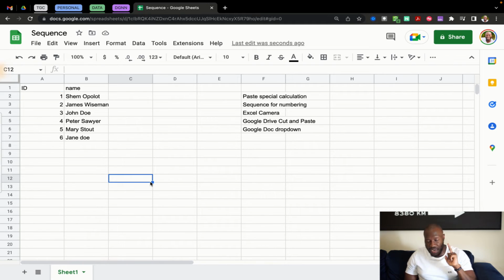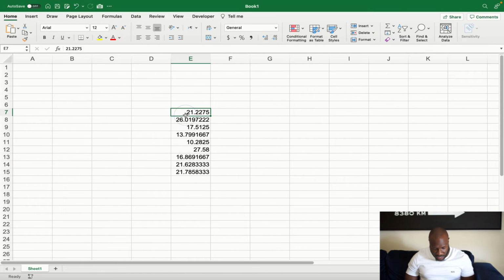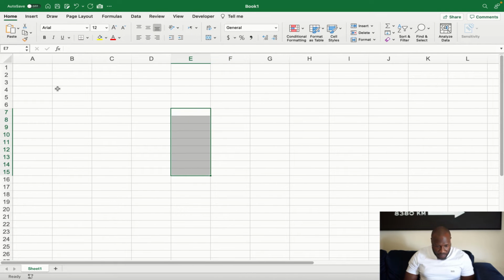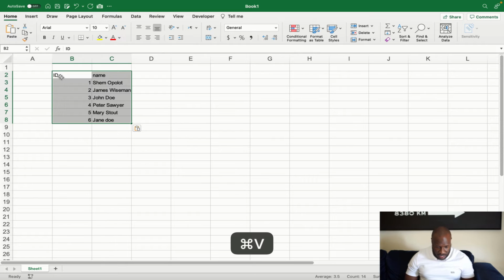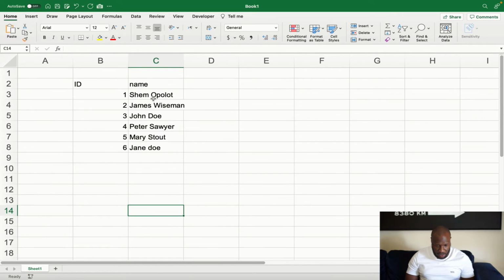Okay, then another feature that I've been using very recently, but this is in Excel, is Excel's camera. I'm just going to copy this and go back to my Excel sheet over here. And so I want to paste this in here. I'm going to make it a bit bigger just so you can look at it. That small n is bugging me, so I'm going to just change that, okay? I'm going to make this yellow, okay?